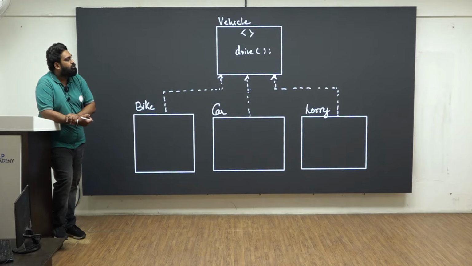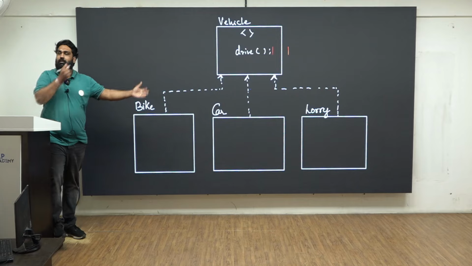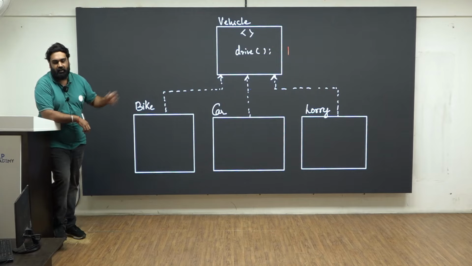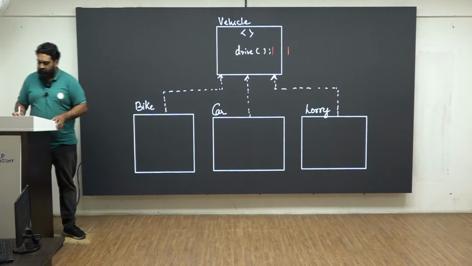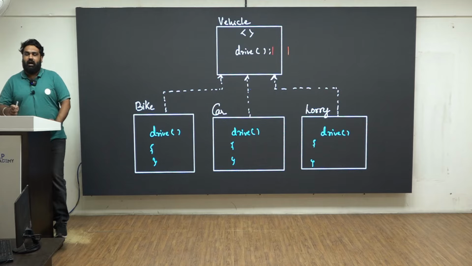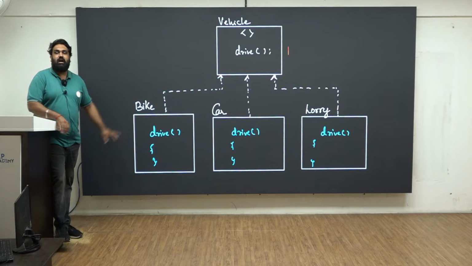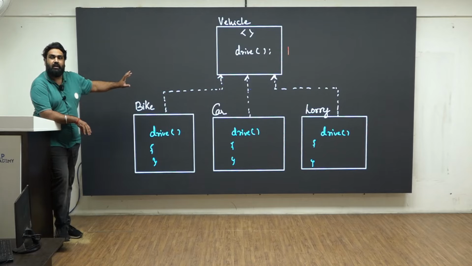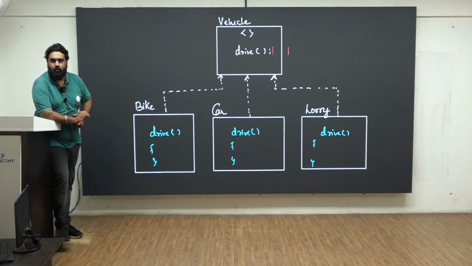What am I going to do inside these classes, sir? Obviously, if I am implementing the vehicle interface, I should either give the body for the unimplemented methods, or I should declare the classes as abstract. I don't want to declare them as abstract, so I will give the body for the methods. Which is the method? The drive method. So all the classes will give the body for the drive method. Once I give the body for all these classes, I now want to execute the program and then check the output.